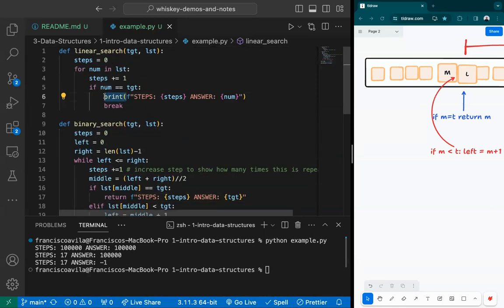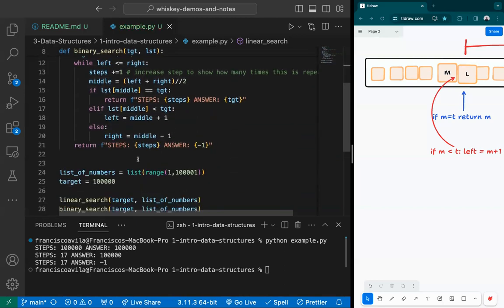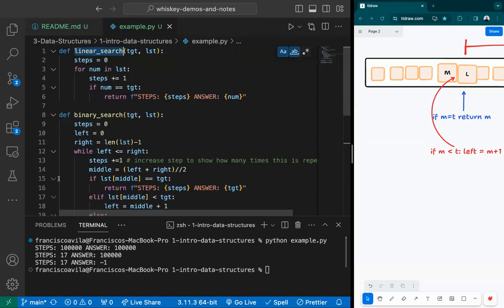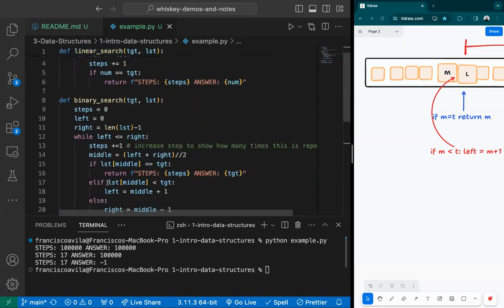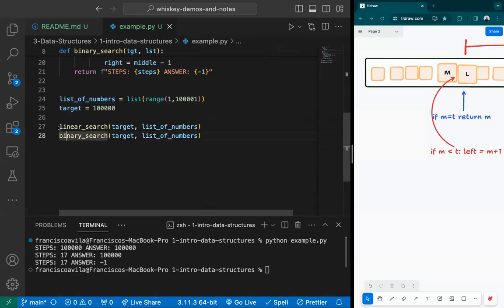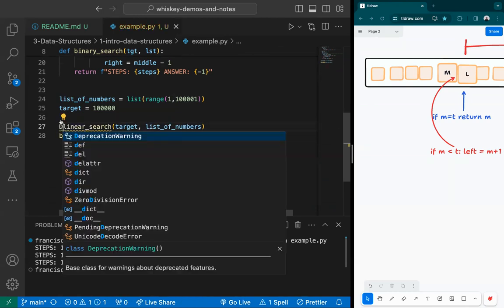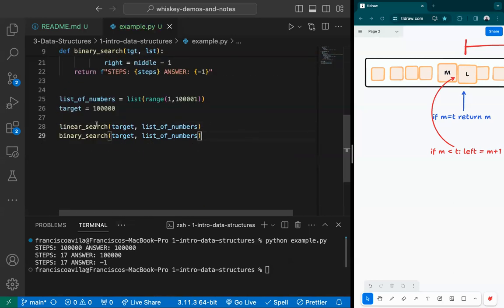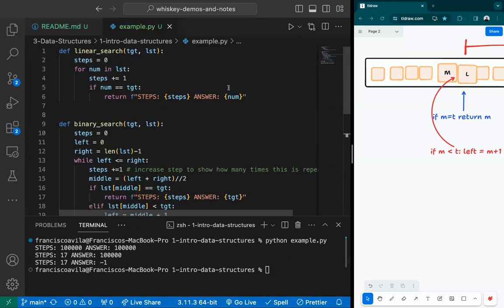And while we're at it, we'll change this to a return as well. I suddenly forgot to do the multi-cursor. I apologize, everyone. That's embarrassing. You all saw me struggle through that.